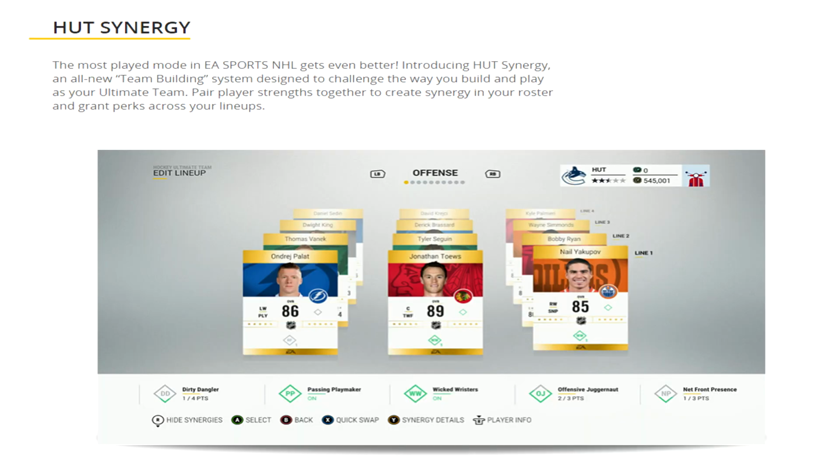Here, guys, this is the big thing. This is the thing that a lot of people are wondering about. They're not really sure how it works, and that is HUT synergy. So one thing with HUT, guys, is chemistry is no more. You can see that clearly in this picture. There's no chemistry bar. This is the edit lineup screen. Where do you see chemistry? There is no chemistry. Chemistry is completely gone.